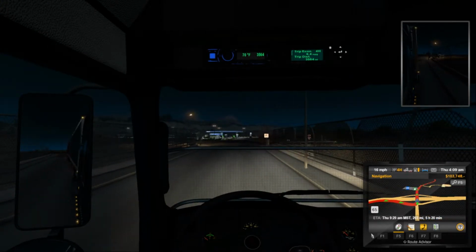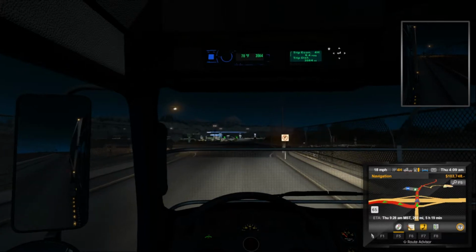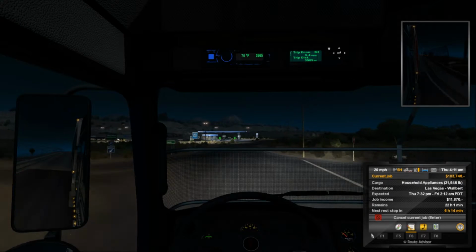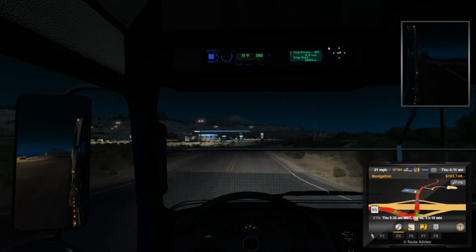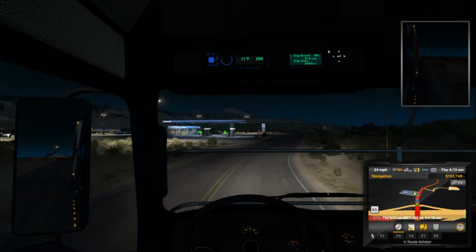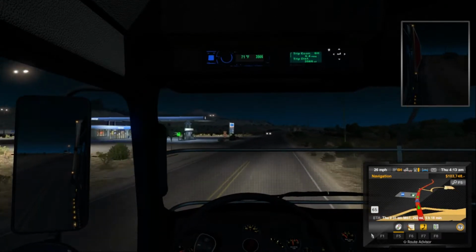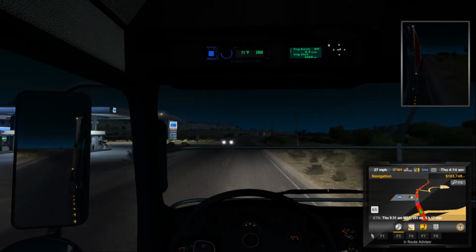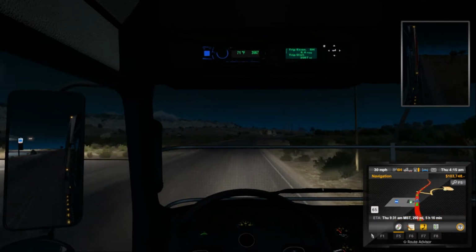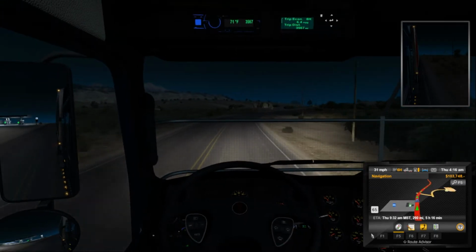Got another service station and a rest stop over here. And I'll take a look and see how long I've got until my next rest stop. 6 hours. Game hours, that is. And I reckon I'll have this delivery done in 5 hours. So we'll be able to do the delivery and then go for the rest stop, which is good because it means you won't have to watch me resting. Even though it does accelerate it.